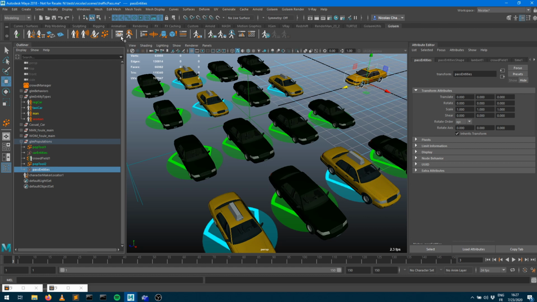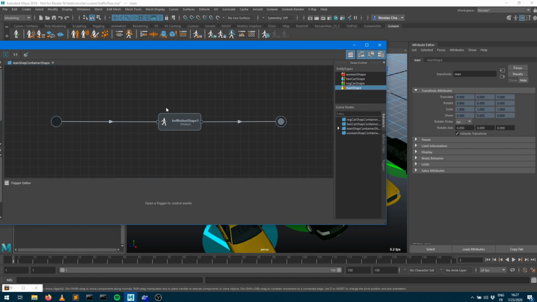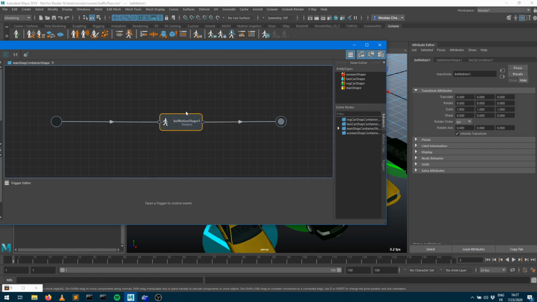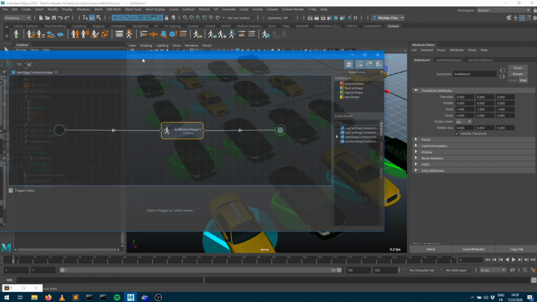And in terms of behaviors, there's nothing set up right now. I set up just the man and the woman types. So man and woman, they're using the same behavior graph. I'm just playing a sit animation here. But there are no man or woman yet in the scene, so we can't see that motion being played right now. Great, so let's get started.